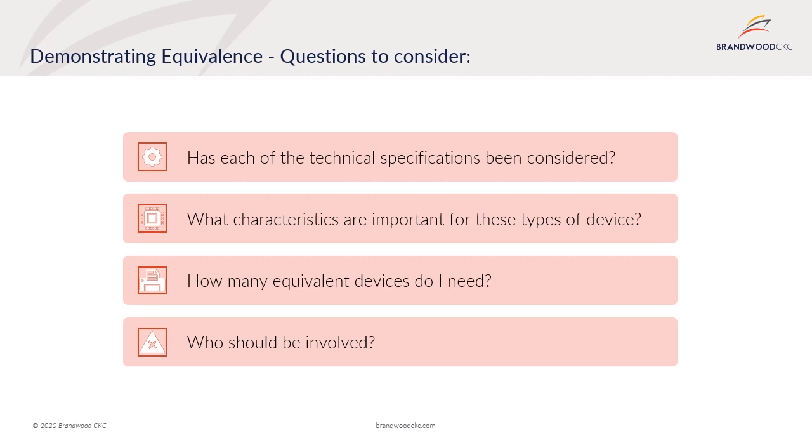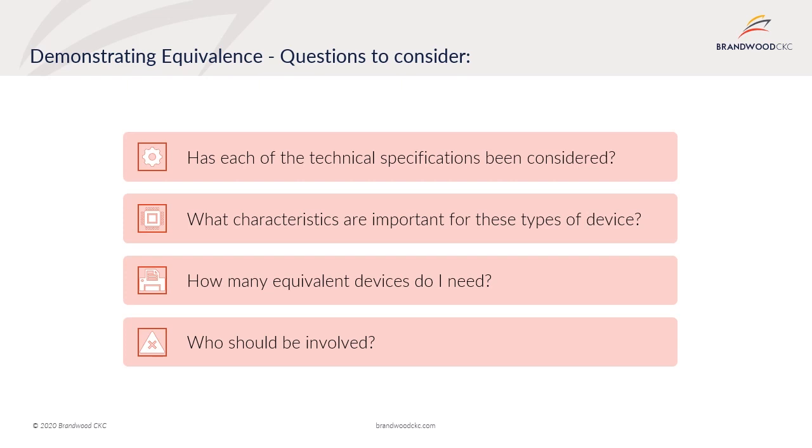Thirdly, how many equivalent devices do I need? Now, if there are extremely similar devices on the market, you could only need one, and one is what I recommend, because remember that the equivalent device is what you will have to present all the data on. So if you have multiple, then you will need to present the data on all the equivalent devices.